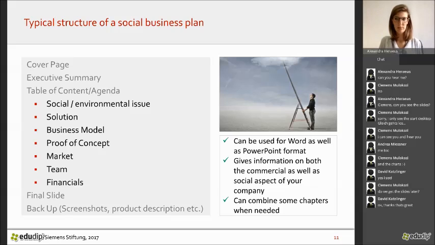But making it shorter means that the content is in some of the chapters with another title, not that you just don't put it in there, because everything that is here on the slide somehow needs to be addressed, because these questions will definitely be asked, and that's something that you want to make sure you have in your documents.